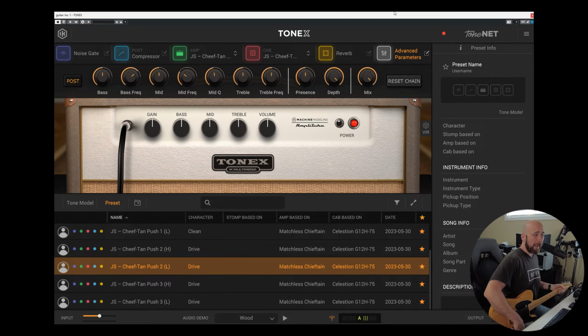Now, the thing about that is, and the reason I dial things in the way I do, is so that if I'm on my bridge pickup or my neck pickup, it still stays usable, right?